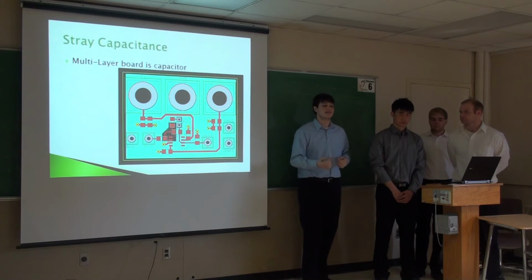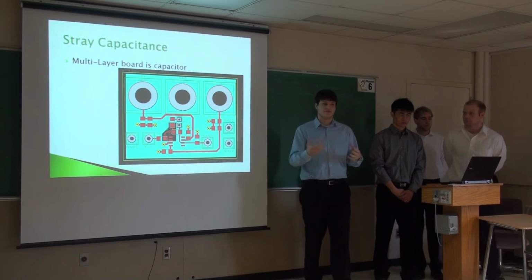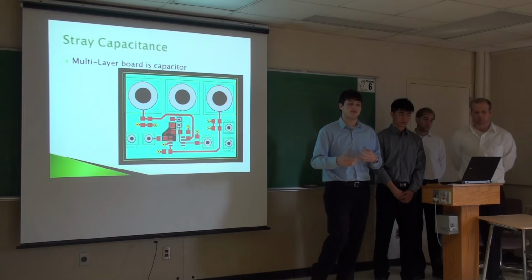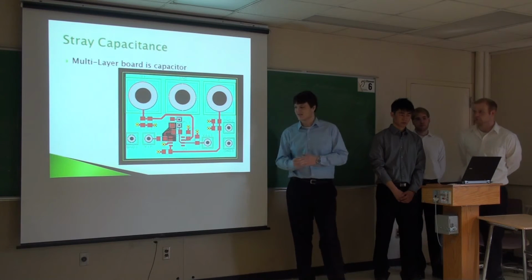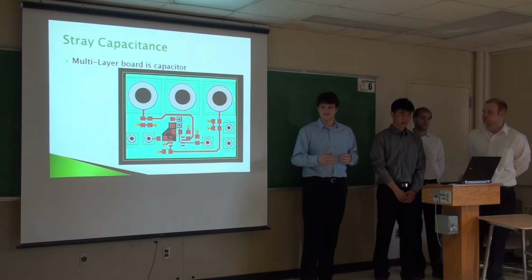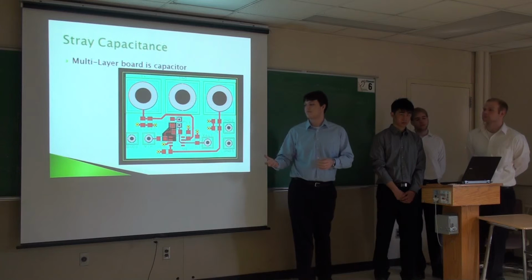And so if you have components very sensitive to capacitance, such as the input pin of an op-amp, capacitance on that input pin will destabilize the circuit, and it'll also increase the noise of the circuit. So you want to get rid of that capacitance. One option is to cut out the ground plane under there.